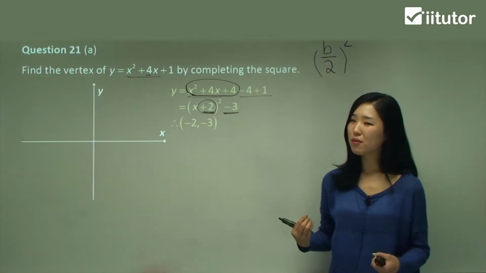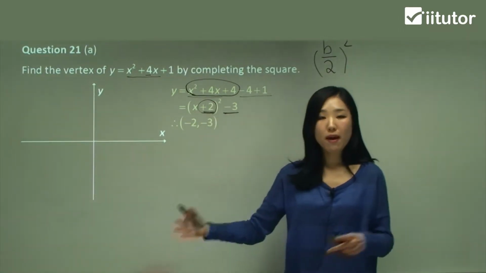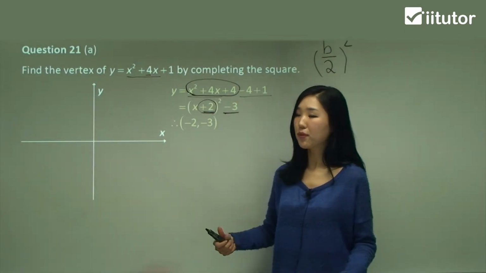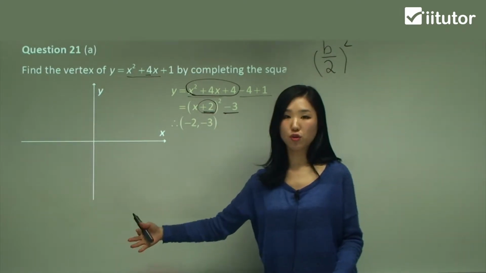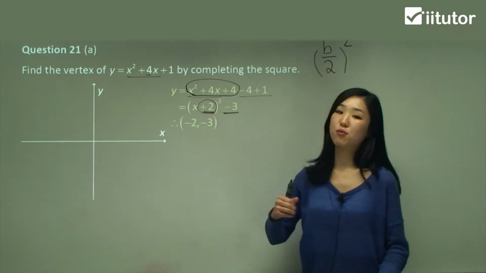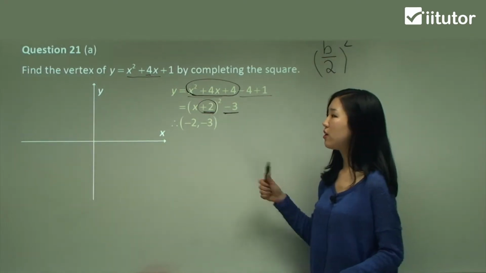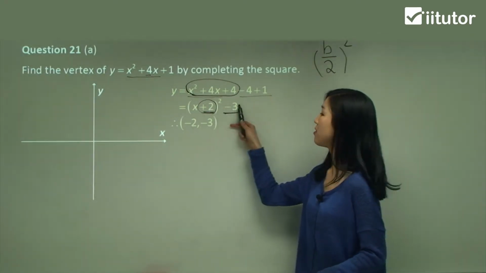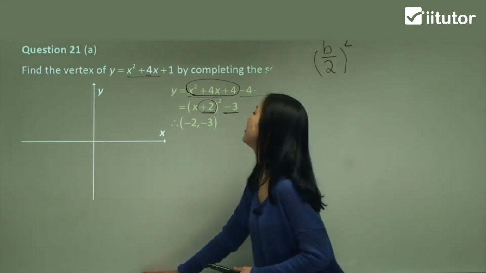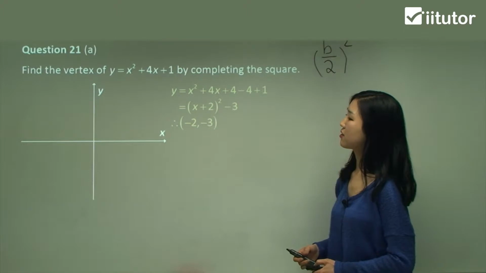Okay, and if you want a little bit more explanation on why this is, remember, if it's plus 2, we're talking about left or right. So it's plus 2, it means shifting to the left by 2 units, right? So that's why the x becomes -2. And then -3 means we're shifting down by 3 units. So that's why we're having -3 in our y coordinate. Okay, but I'm not going to explain that too much from now on. You should know that this identifies the x, this identifies the y. So that's simply the answer to this part. Okay, so just what I did was apply the completing the square method. So that's part A. So I'm just going to plot it in.